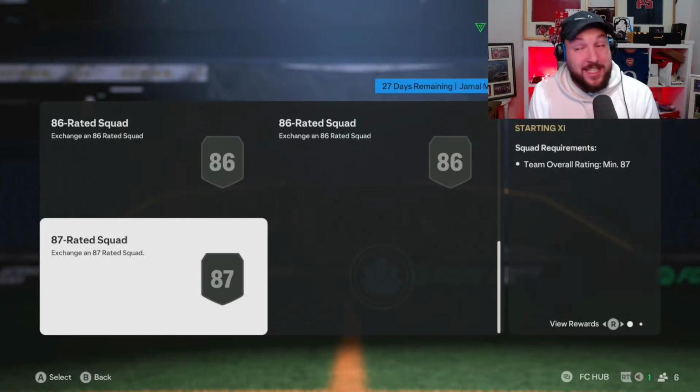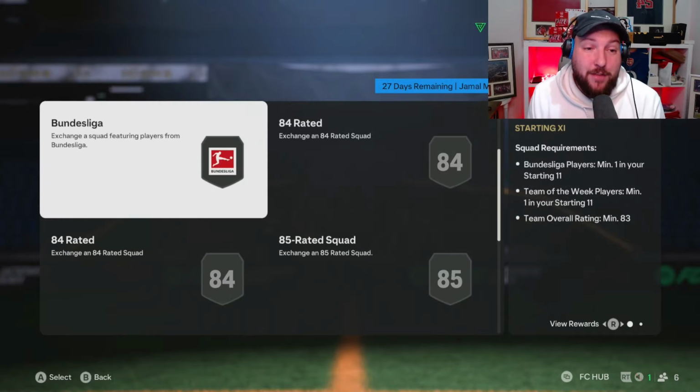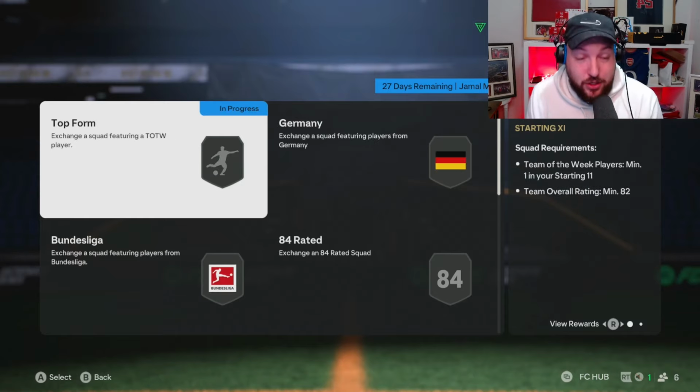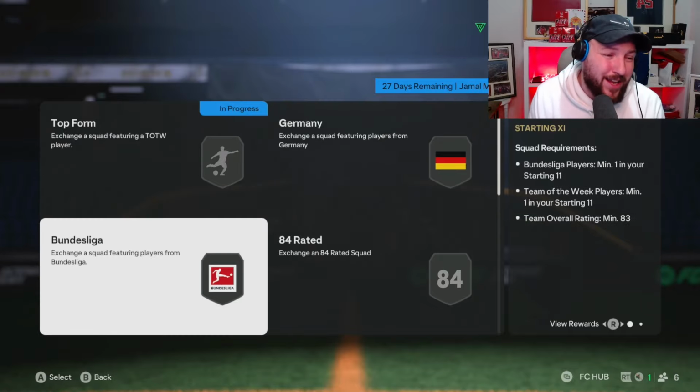Now, we need to get ourselves an 87 rated team, two 86 teams, an 85, an 84 with a team of the week, an 84, a Bundesliga 83 team of the week, an 82 with a team of the week, and then a German player 83. So the first three squads are quite easy to grind.